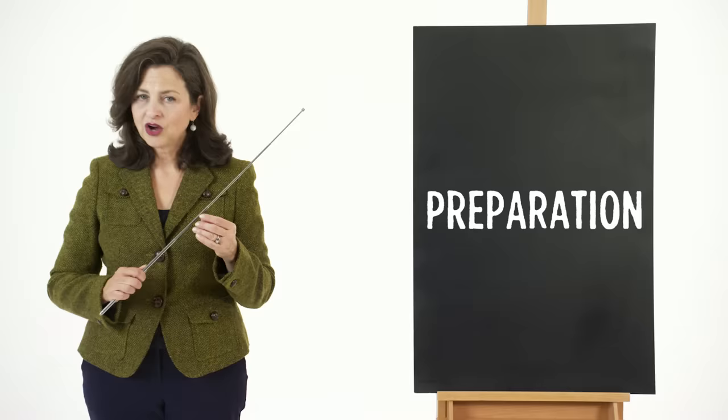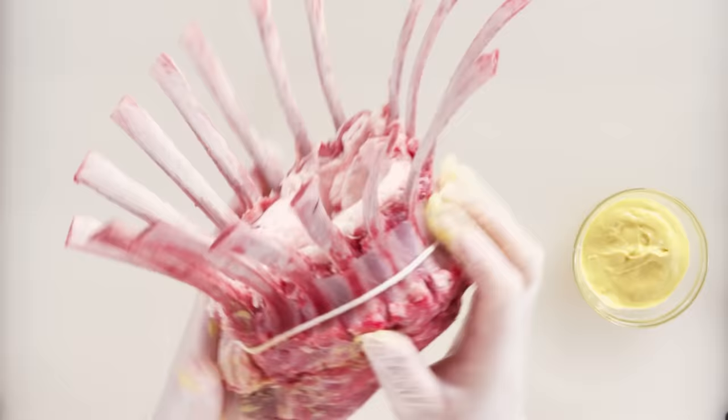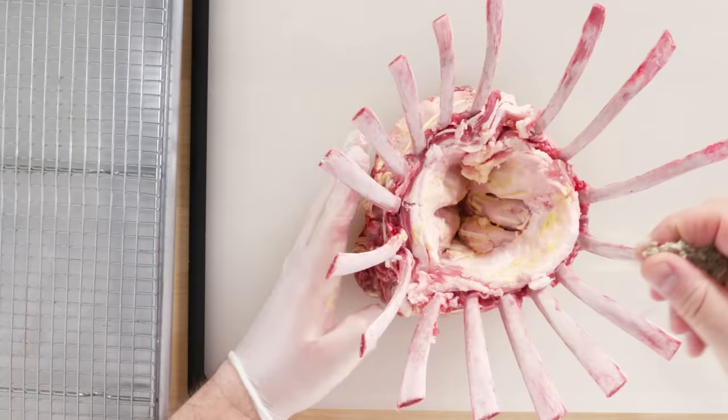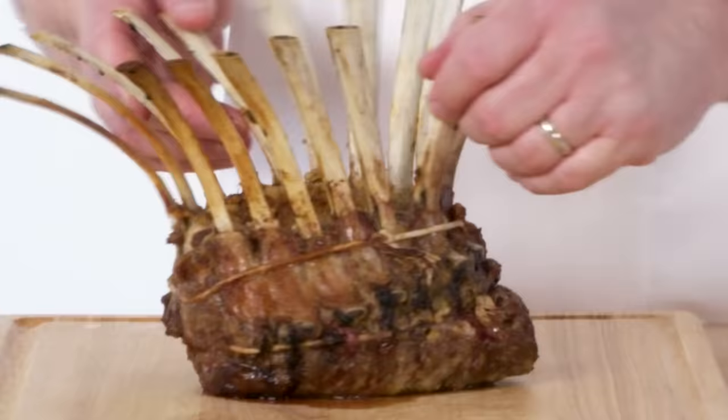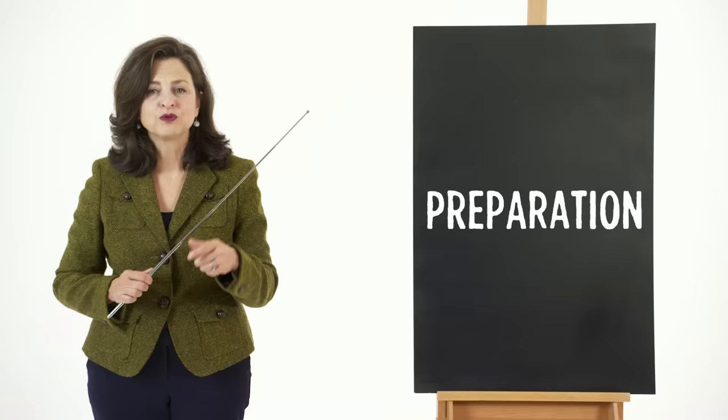Daniel poked the meat so that the marinade seeped into the interior portions, allowing it to absorb more of those flavors. Poking also disrupts some of the connective tissue in the meat, but since Daniel used a very tender cut, it wasn't necessary. Frank used traditional herbs and mustard as a rub prior to roasting. A rub on meat without any length of time for penetration simply seasons the meat. Mustard contains mucilage, a natural emulsifier that helps the rub adhere to the meat and formed a crunchy, savory, herbal crust or bark during roasting as moisture evaporated.